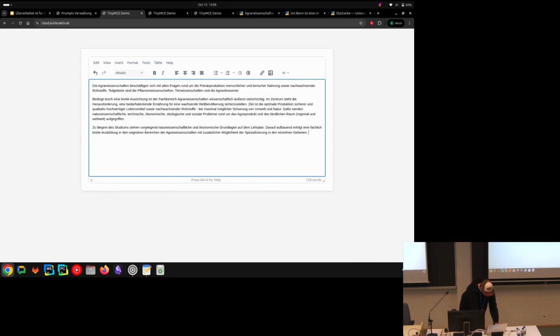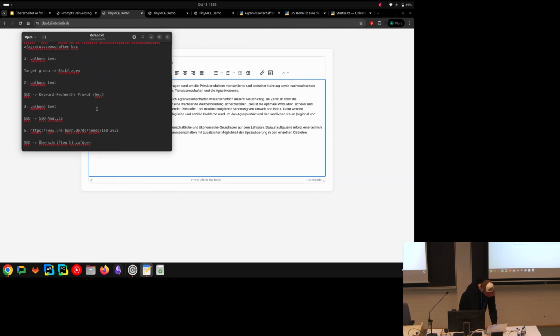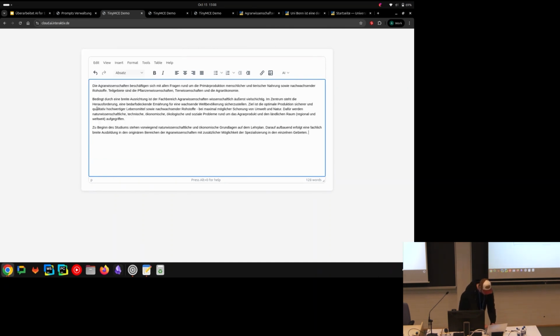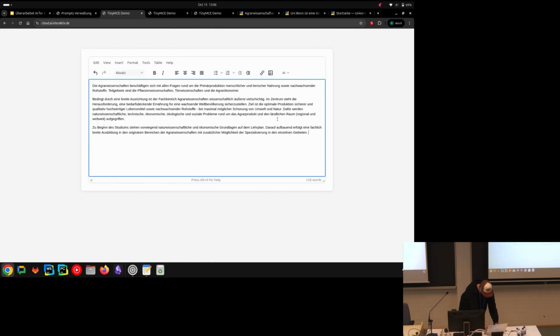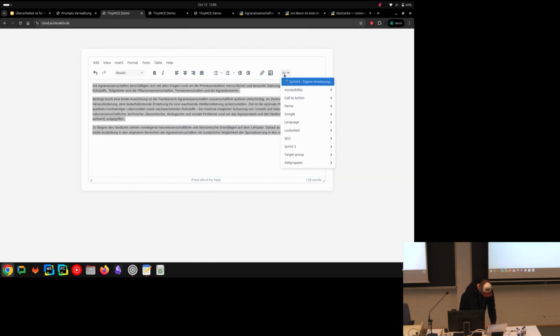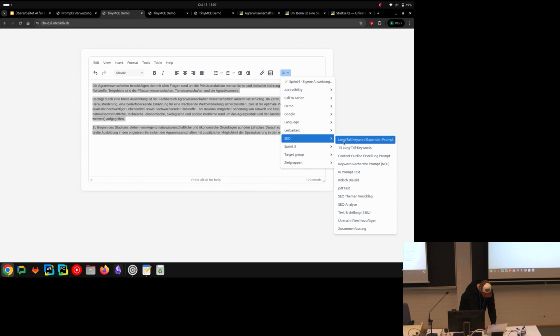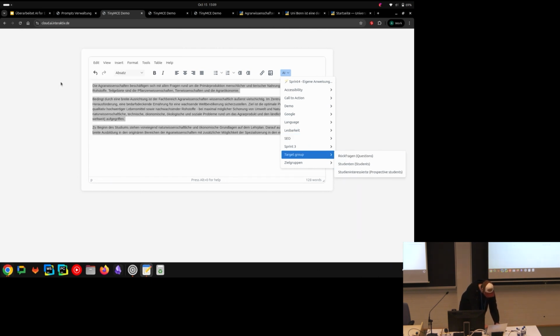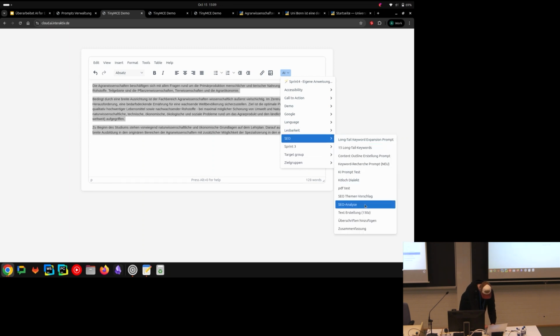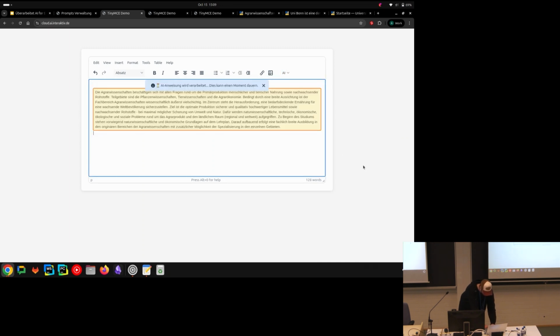Now we will choose the same text for another example, which would be the SEO, which is also a big topic that customers want from us. We can select the text again. On the SEO, we can find the, what was it called? Keyword Recherche. There it is.